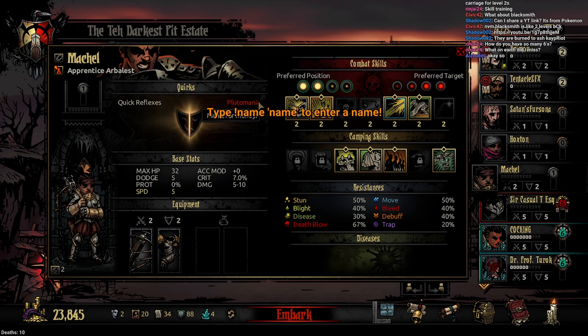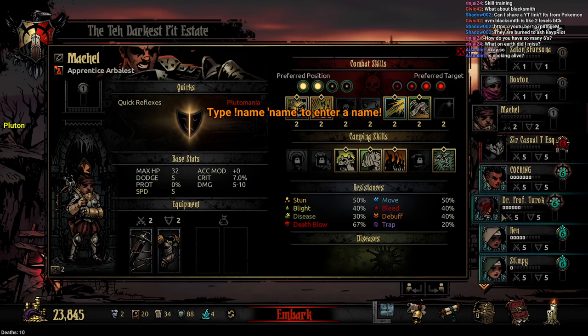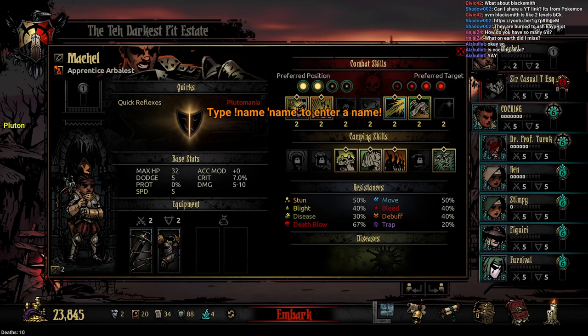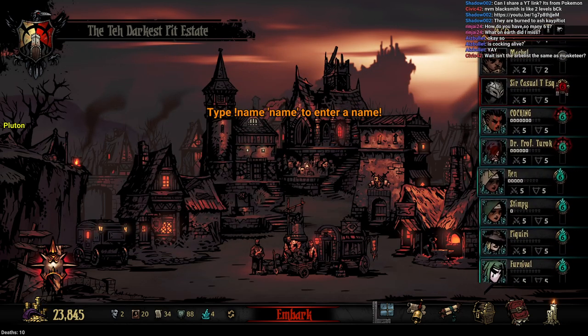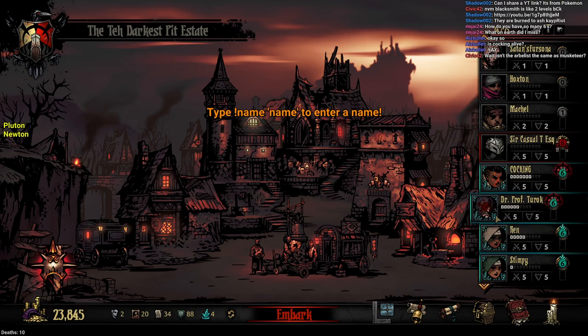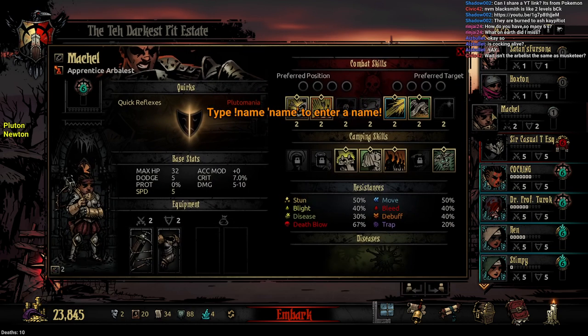Okay, so Pluton is Cocking alive. Yeah. Cocking's back. They made it through space-time. It's fine. Yes. Ooh, +2 speed.